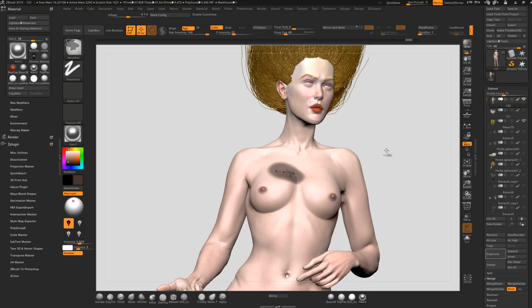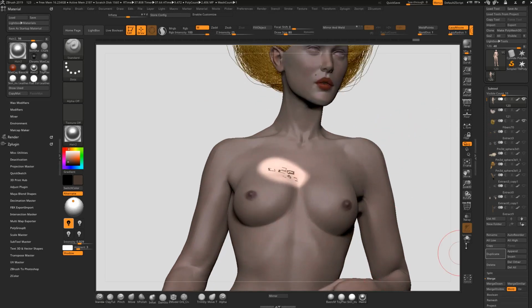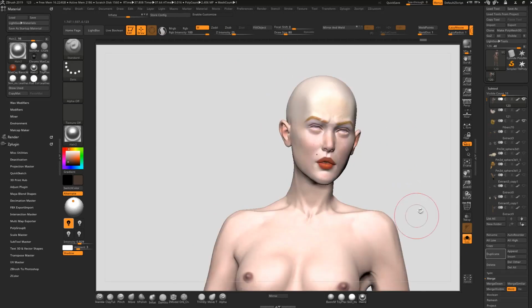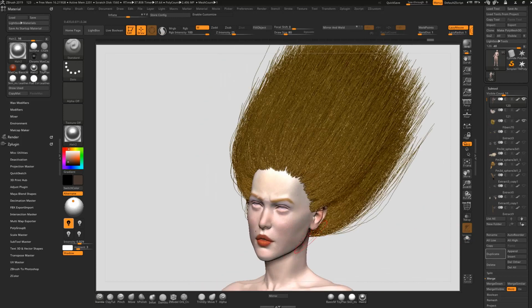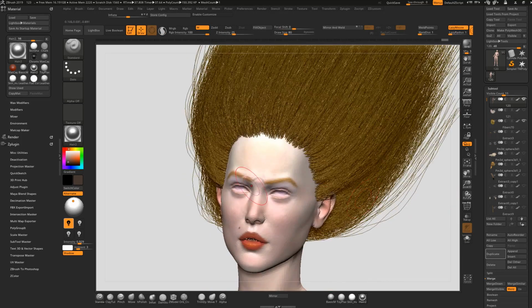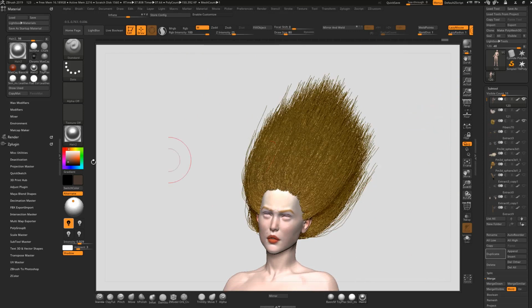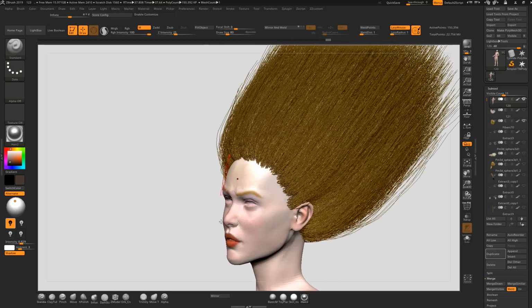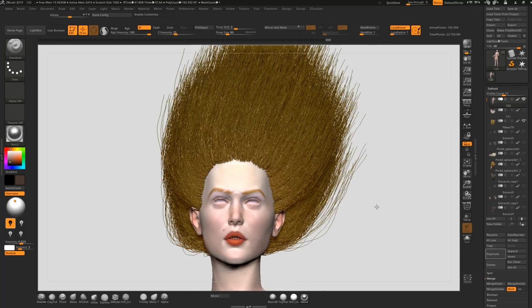It doesn't work. Control click. And yes, I will go here and fill object with this. Then go back to the hair material and just show the hair and our head. So the head and the body could go down a bit in subdivision, so we will move it easily, because when we are on the biggest subdivision of 2 million, it's not that quick. 150,000 is good enough, the visibility is good enough, and we can see it.